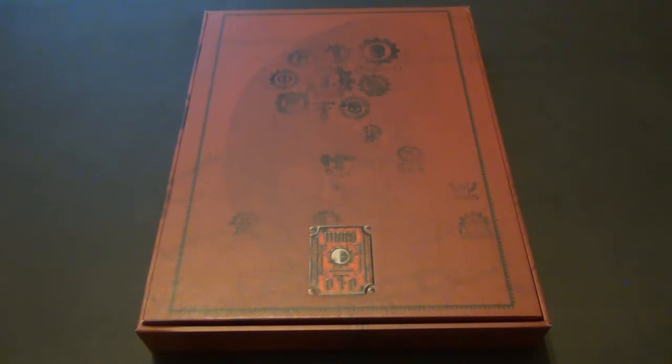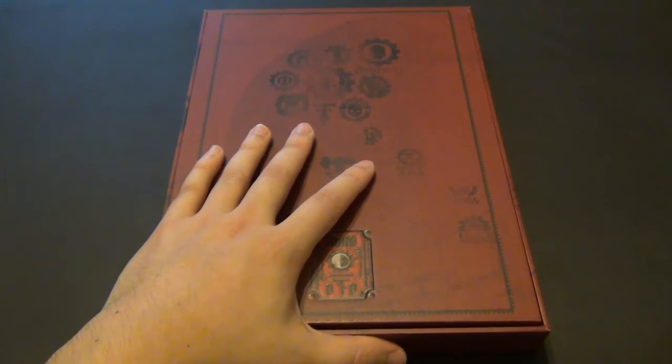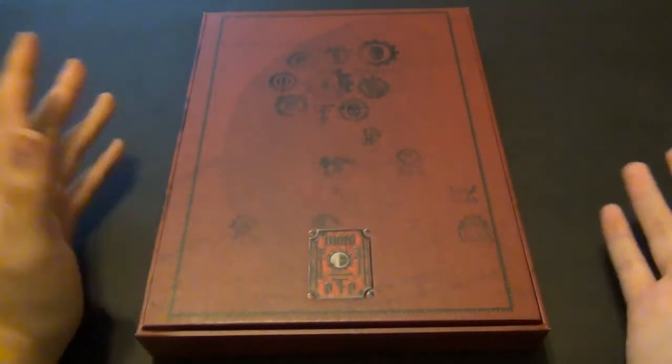Now, this Mechanicum book, well, Skitarii book, whatever, the Rustalker edition, I will say, is pricey. It definitely, I feel, was overpriced. But it's not a case where I regret purchasing it, and it's not a case where I feel ripped off. But I do feel the price could have been lowered a decent amount, and they still would have made out like banshees. So yes, 100%, it is overpriced. I don't feel like they cut off my arm and leg, but I do definitely feel like it's overpriced. And like I said, ultimately, I don't feel ripped off, and I don't regret purchasing it. I like it. So hopefully I can show you why I like it.